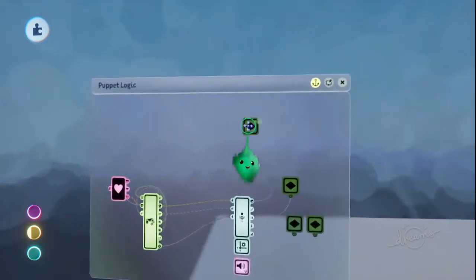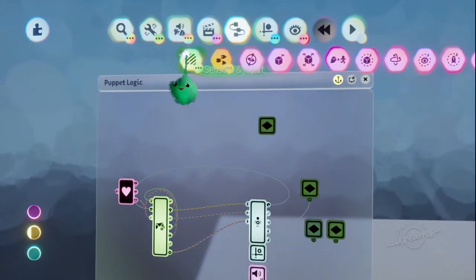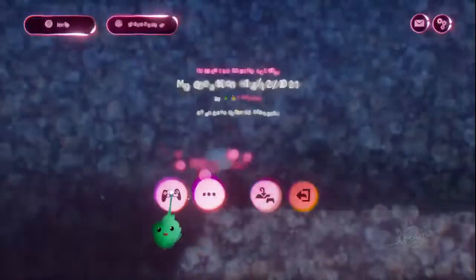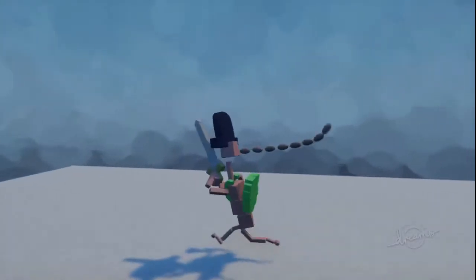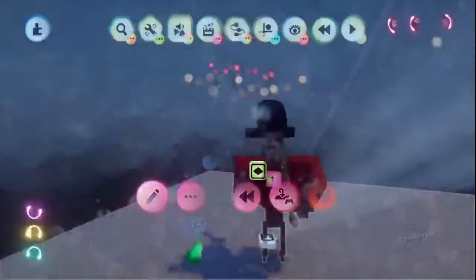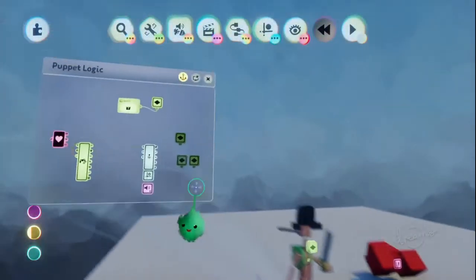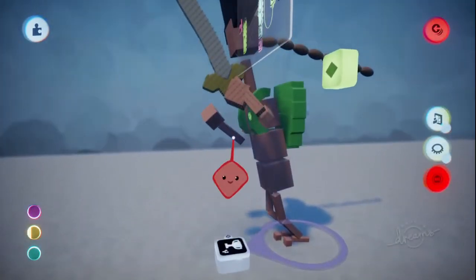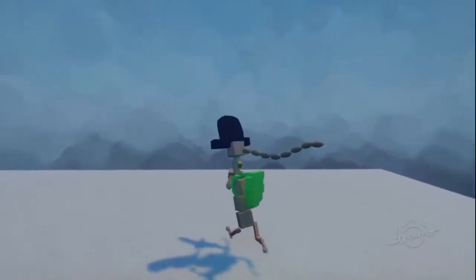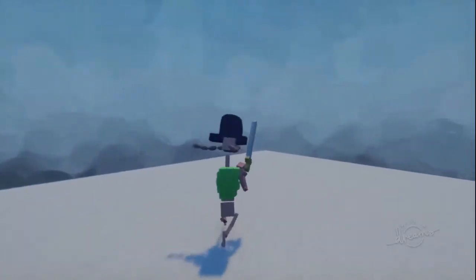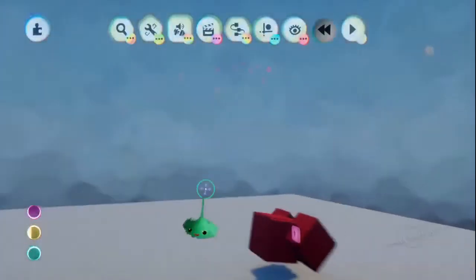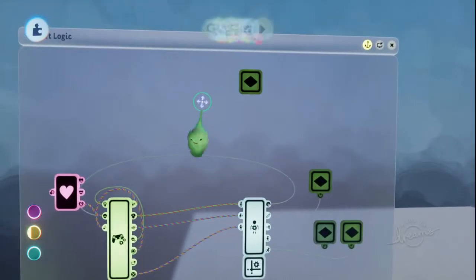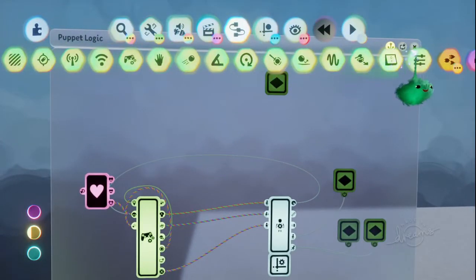And I'm going to get a switch and just power it like that. And the same thing will happen because it's just powered. And it's in a funny position. Let's just wire that into there so we can see the rest of the pose. There we go. So now the sword is still right in front of it instead of moving with the movement of the character. So instead of a switch, that just turns it on and off.